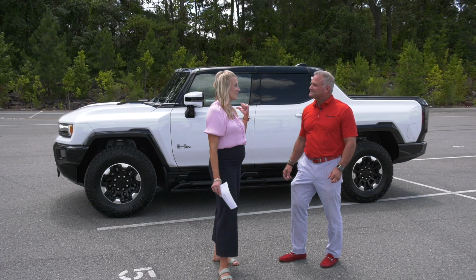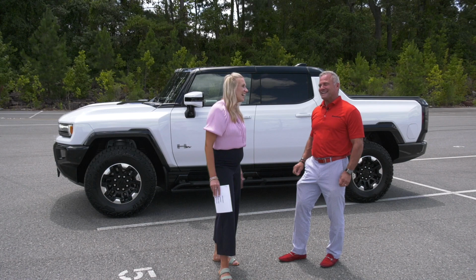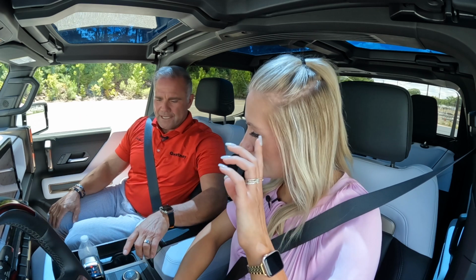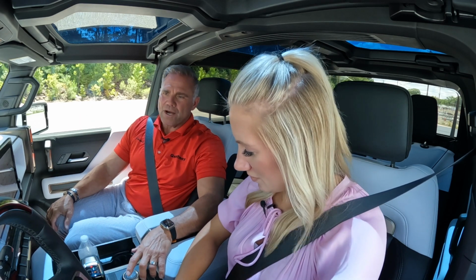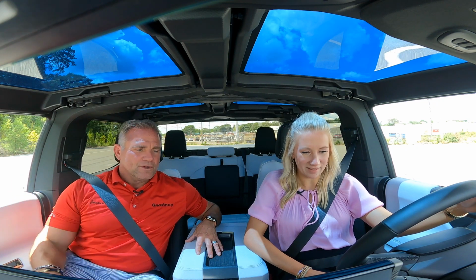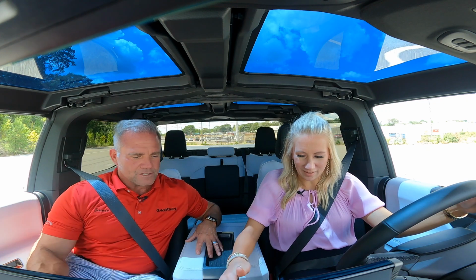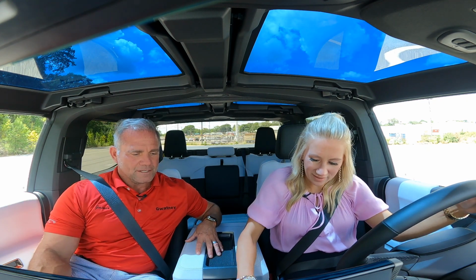Well, you talked about the amazing features, and I have to drive it and check it out for myself. Yeah, you're going to be amazed at how this thing goes. All right, let's go. Take it for a spin. Right now, I'm going to put it in all-wheel steering mode. If you just drive and make a circle, you'll feel what kind of tight radius it can make. So foot on the brake, put it in gear just like you normally would, pull back on the shifter, and there you go. You're in drive.